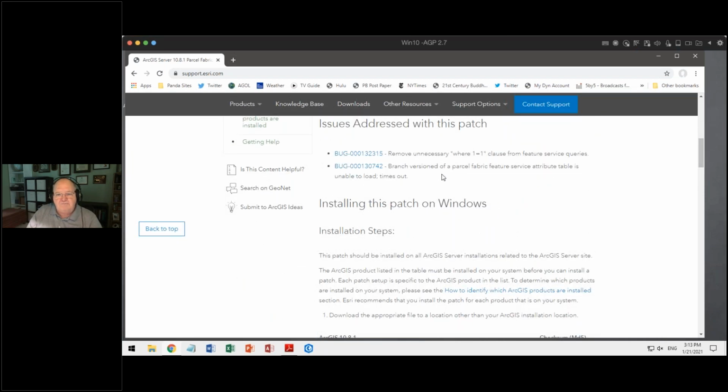There are some bugs in branch versioning, especially in which it times out when posting versions back to default, if you've got more than about 1,000 edits in there. This patch actually fixes that.